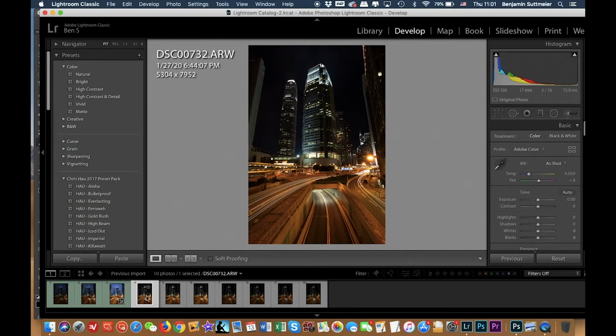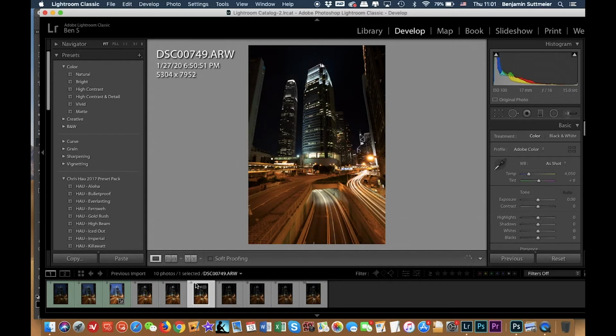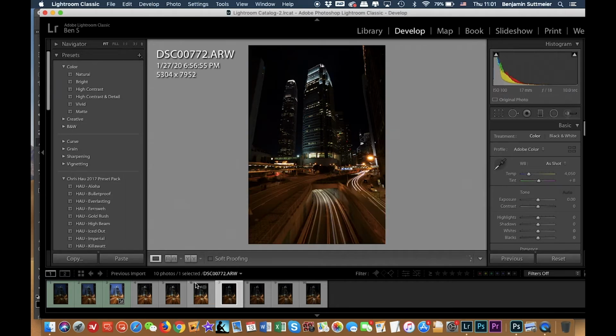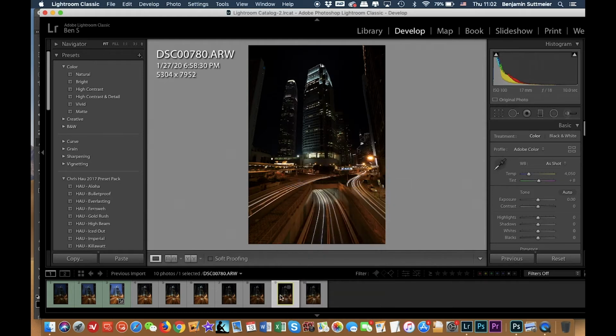So we've got all of these different versions of car trails. If I scroll through, maybe I want to choose one to use as my base. I'll be looking for one where a lot of the trails are filled in. This one looks pretty nice. You see we've got a little bit in each one of the lanes of traffic. This one as well is pretty good. But let's choose this one here. Maybe I can color code this by right-clicking, set color label, and I'll do this one as yellow or something like that, just to know that this is my base for the car trails.